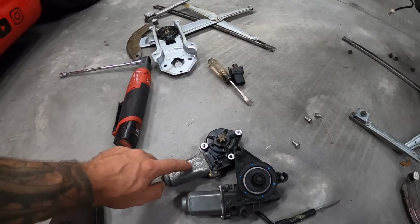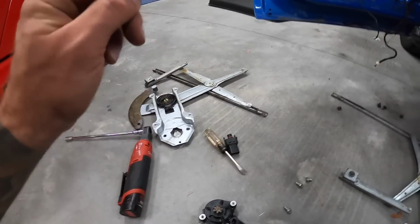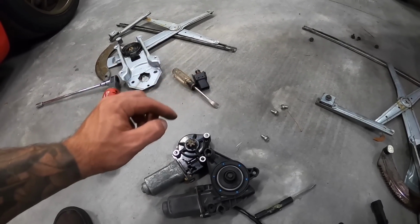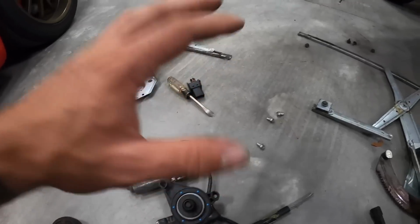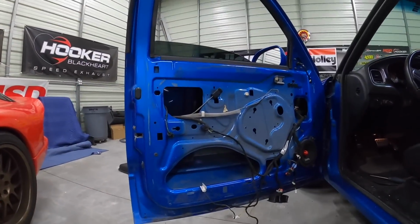and I've connected it to our regular Dakota motors, but you kind of have to play this game of pushing the button a million times to put the window up or down. It still works, but it's missing a hall sensor for the one-touch windows, and it's kind of just acting in default mode. So that's just another project, but let's get this newer window regulator in here, and that way I can put the window back up.